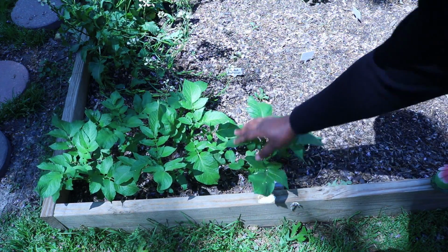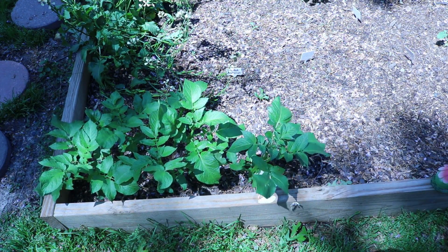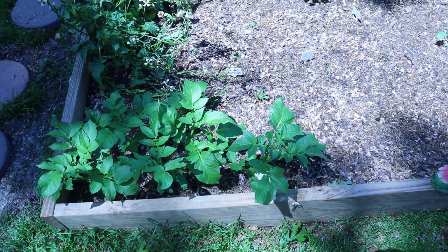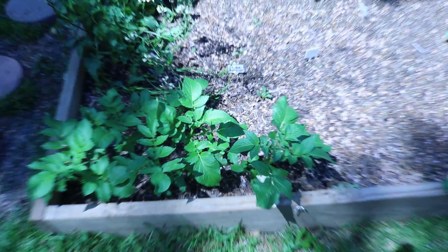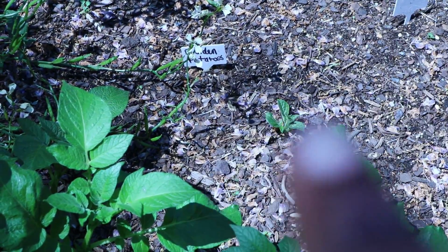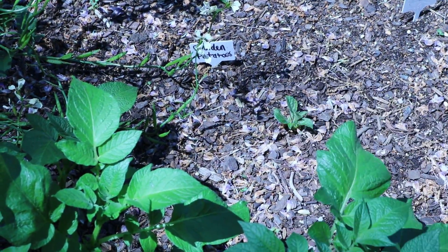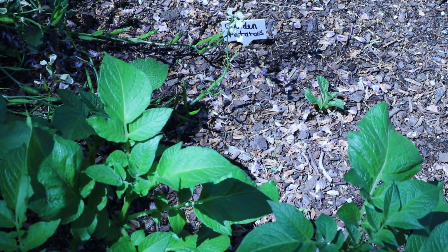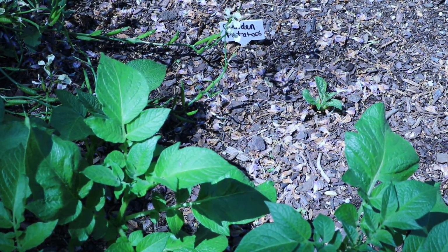And I love potato leaves. They're so pretty. When they come in, they don't look like little regular seedlings of anything, so you know exactly what they look like. So there's one right here. This is a baby potato plant, and that's exactly how it came out of the ground. So it's not mistakable for just regular grass seeds and stuff like that, weed seeds.